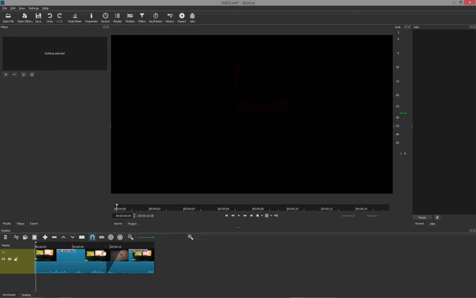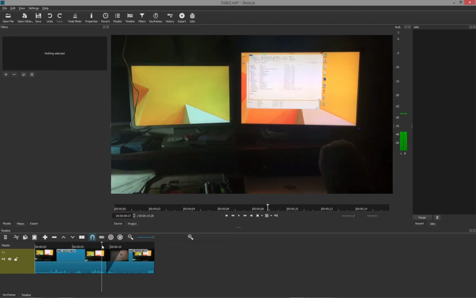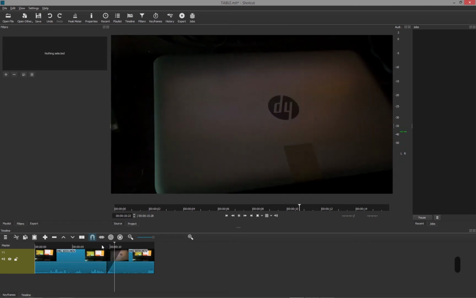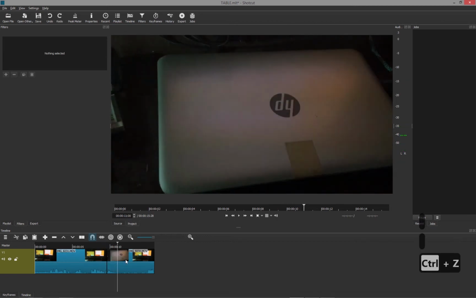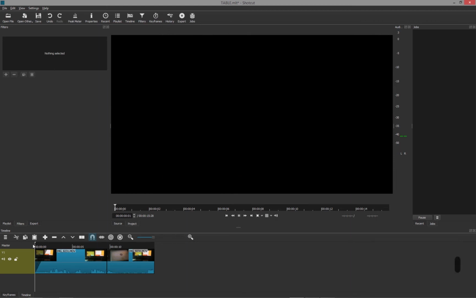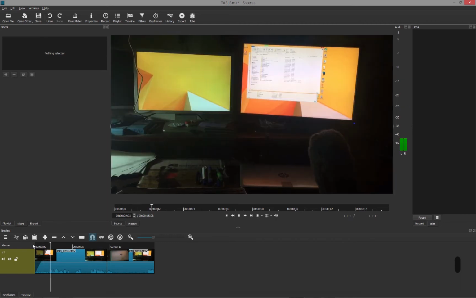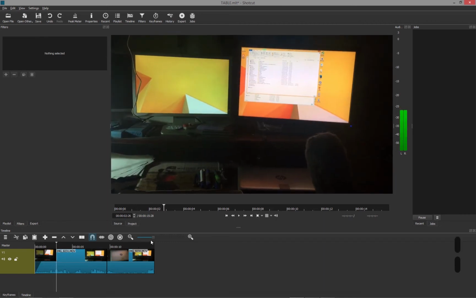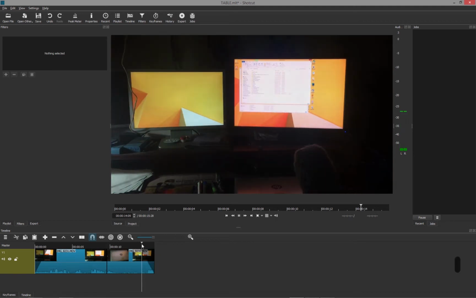Let me do this. It is actually for fading. So if I want to fade, I just press it over that white thing, that little circle. Can also fade out.